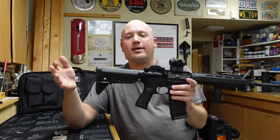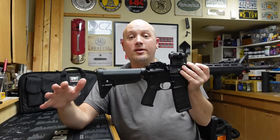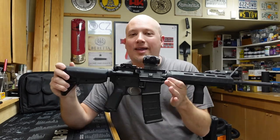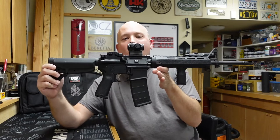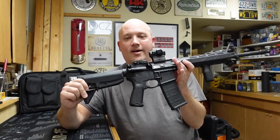I guess I like my guns just to have letters and numbers. Don't give them names. Don't give them cute monikers. You don't have to do any of that. And for me, that's just a little bit weird. Just call it the SA-15 and it would be perfect. Springfield Armory 15. That's it. Don't call it a Saint. Don't give it a cutesy name. I'm just not a big fan of that type of marketing.